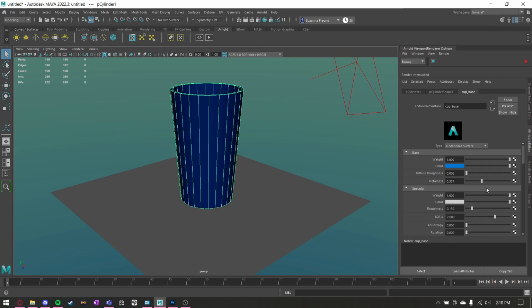Metalness, you know what this is. It's how reflective something is. If something is super shiny and clean and reflective, like a polished tea kettle made of aluminum, it'd probably be almost 100% metal. And diffuse roughness is just how rough that metal is. But we don't really use diffuse roughness at all in our rendering. We just use specular roughness, which I believe you should know how this one works as well, since you've used it. And same for the weight and the color.